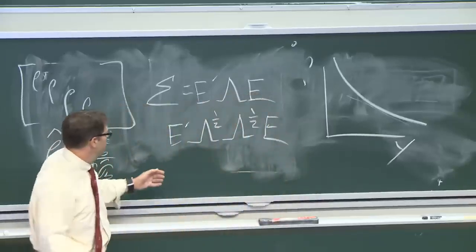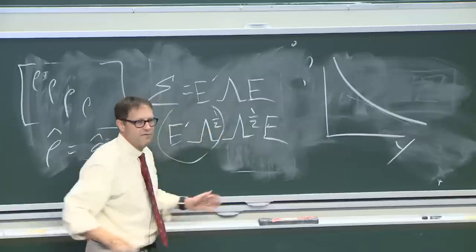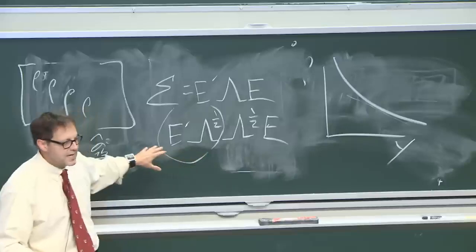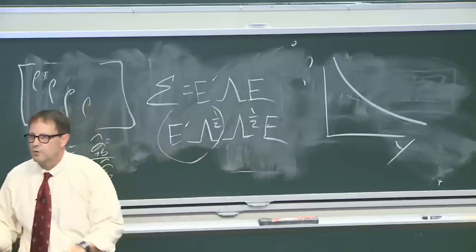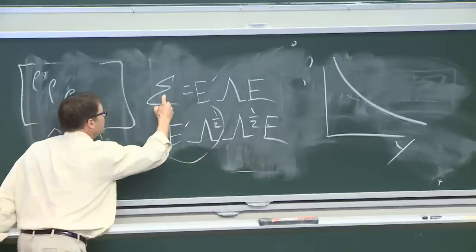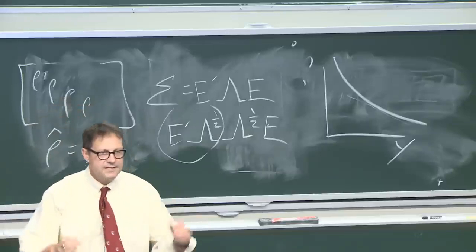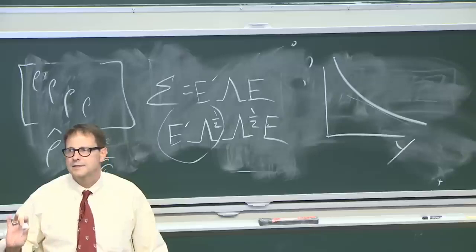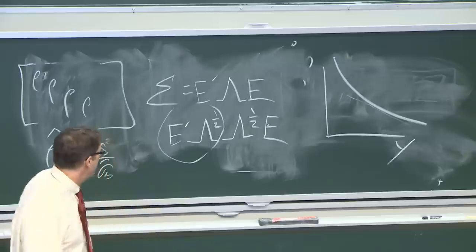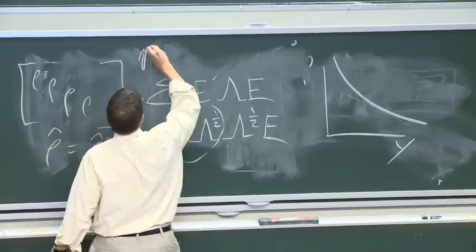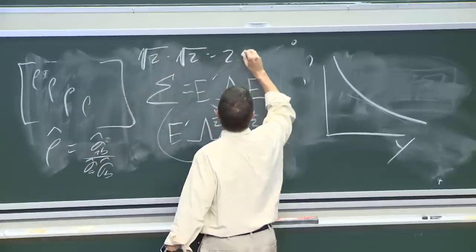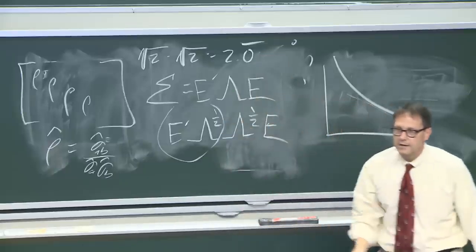And so my programmer had gotten this, and I said, do me a favor. Take this and transpose it, multiply by itself. So take the square root and multiply it by the other square root, and show me that you get this. Just show me. He said, I got it. I said, you got it? He said, out to 16 decimals. I said, stop. On my block, the square root of 2 times the square root of 2 equals 2.0. All right?